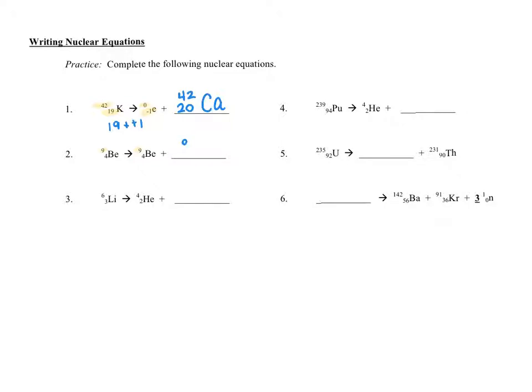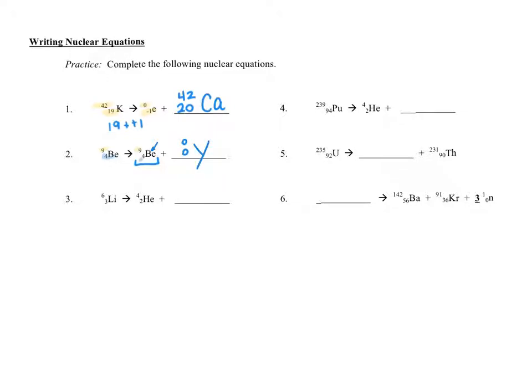And then you're going to have 4 minus 4, which again is going to give me 0. Well, in this case, I'm given the daughter nuclide. That's what that is. And the way I know that is because it has an element symbol from the periodic table. So in this case, I'm finding the particle, and the only particle with a 0 over 0 would be gamma.